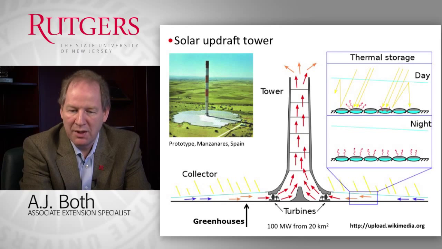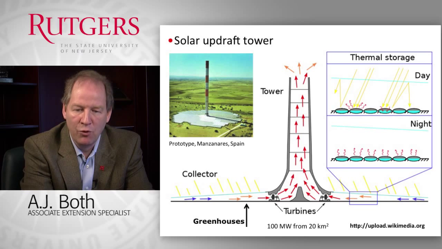If we put turbines at the base of these towers, we can then use those turbines to generate energy. And you can see here a prototype design where a large area of greenhouses was used to generate all this airflow movement that then resulted in turbines generating electricity at this site.